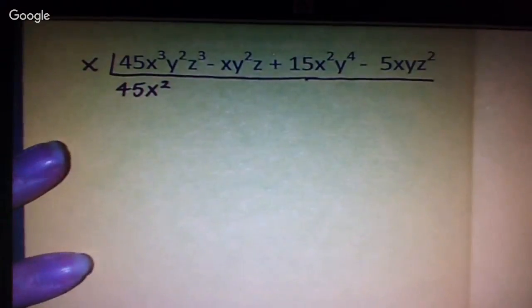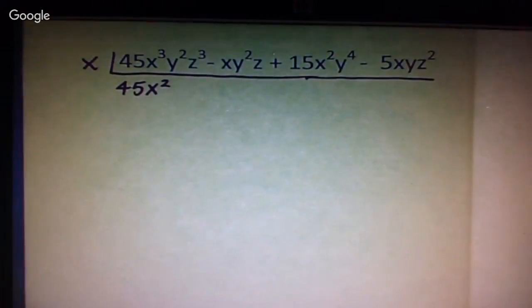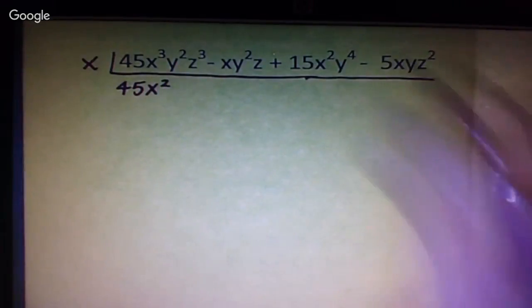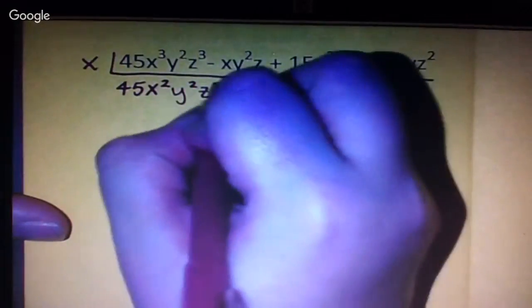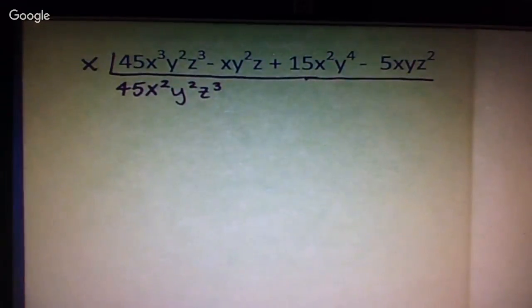Wait, what? Okay, one variable at a time. Don't jump ahead, because you're going to confuse everybody. Please do not jump ahead. We will get there. I need to keep everybody on the same page. So the only thing that's changing right now is everybody's going down by an x.